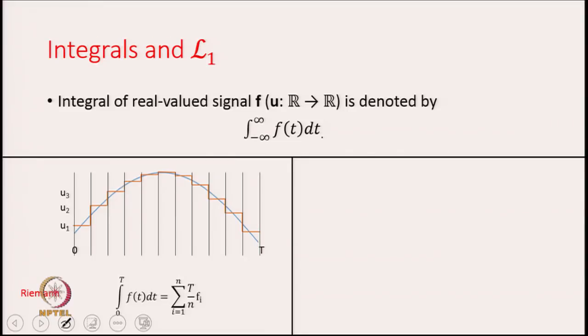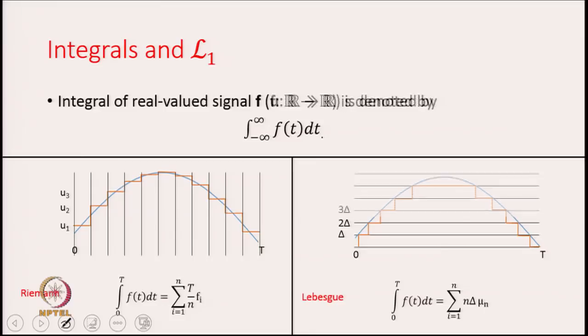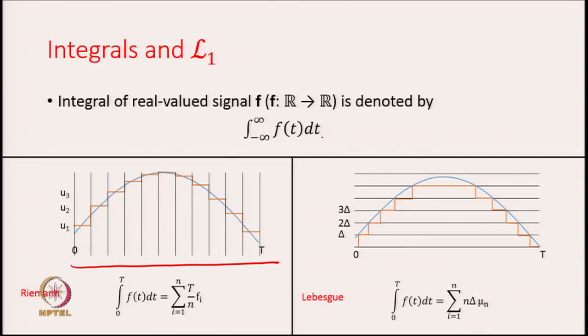You can also interpret integration in other ways. For example, you can think about integration using the Lebesgue approach. And what is that approach? Instead of discretizing the time axis, as we did here, where we discretized the function along the time axis, you can discretize the function along the y axis, right. Instead of the x axis, you can discretize it along the y axis. So, now let us just focus on one part. Let us say this function takes the value 3 delta, and let us now find the area of this part.